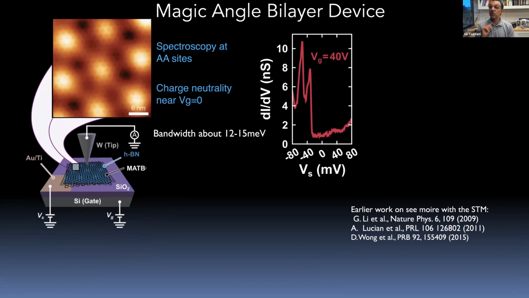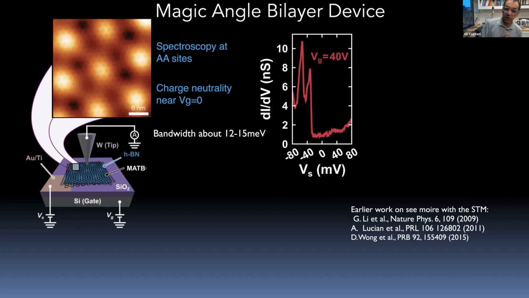So now if you put your STM tip in the middle of this bright spot and do spectroscopy, of course, that depends on what the gate voltage is. But let me put the gate voltage to a large positive number, which pushes the two flat bands below the chemical potential. And what you see is two very sharp peaks. These two sharp peaks are the Van Hove singularities of the two flat bands that I told you about, that come from being at the magic angle. From this, you can read the bandwidth of the bands, roughly about 12 or 15 millivolts. Now, if I went away from the magic angle, these peaks would become very broad, and that's to be expected.